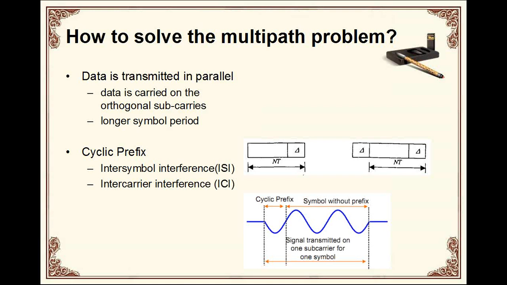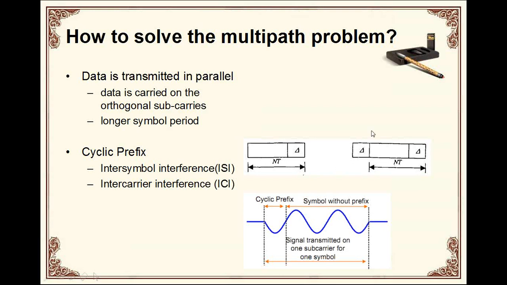When a certain frequency of the transmission channel experiences fading, only the subcarrier at that frequency will be affected. Parallel transmission ensures a low data rate per subcarrier, which diminishes the probability of inter-symbol interference. Second, the cyclic prefix. The cyclic prefix is the amount of uncertainty allowed for the receiver to capture the starting point of a symbol period, such that the result of the FFT still has the correct information.